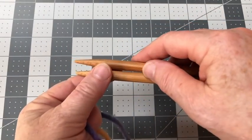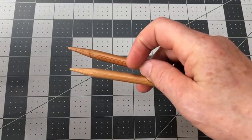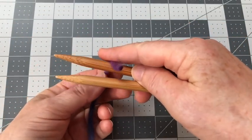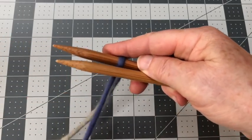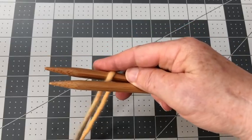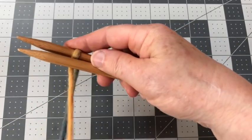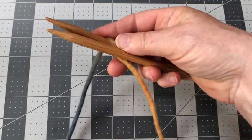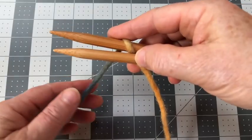So here I have two circular needles, top one, bottom one. I'm going to take the tail yarn and put it just on top of the top needle. Now I need a long tail, so I'm going to pull it. Notice that the bottom needle does not have anything yet. So the yellow is my tail yarn, darker color is my ball yarn.